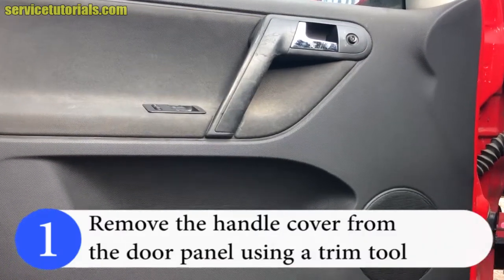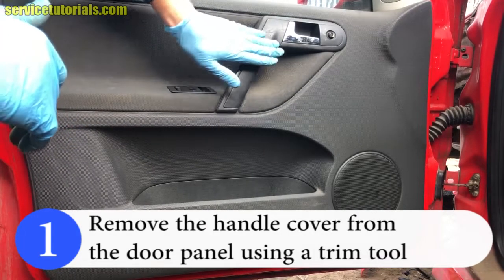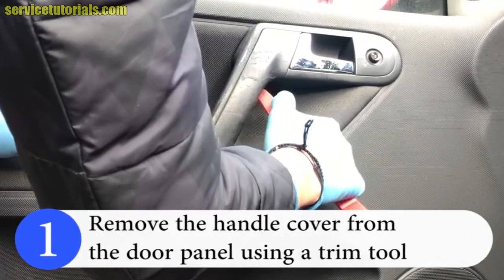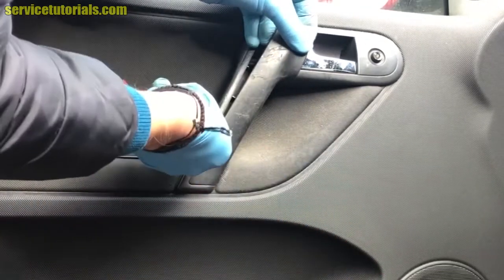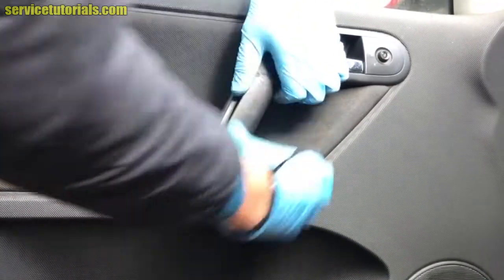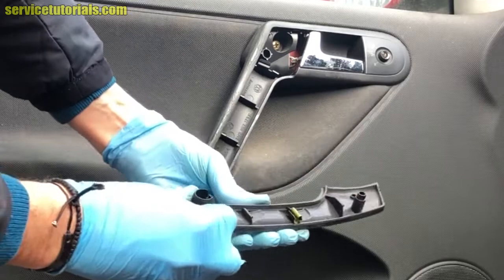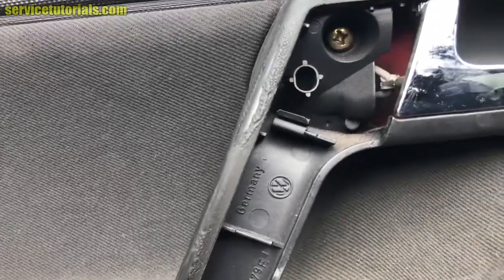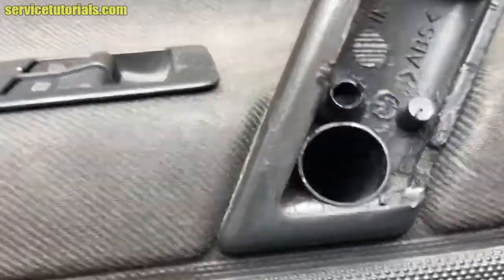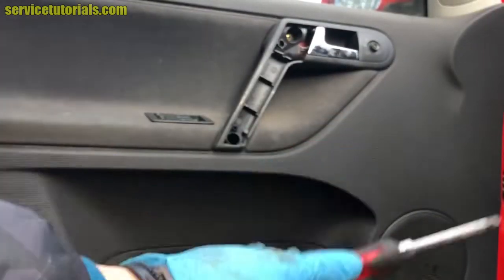First, you have to remove the handle cover from the door panel using a trim tool. Be careful not to break it. If you look inside the door handle, you will see two Phillips head screws. So the next step is to remove those two Phillips head screws.